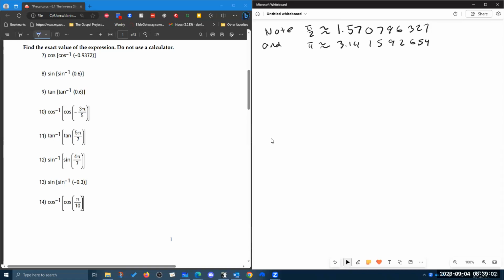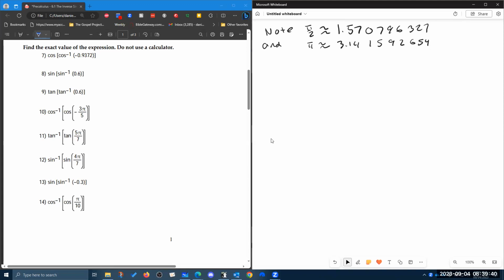All right, in this video, we're going to talk about some compositions of trig functions and inverse trig functions. Sometimes it follows the basic rule for a composition of inverse functions, and that's going to happen like in these first few examples where the inverse trig function is on the inside and the regular trig function is on the outside, and they match each other. So this is going to be inverse cosine on the inside and cosine on the outside.